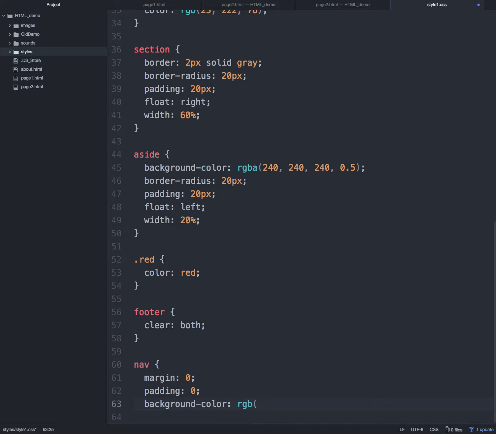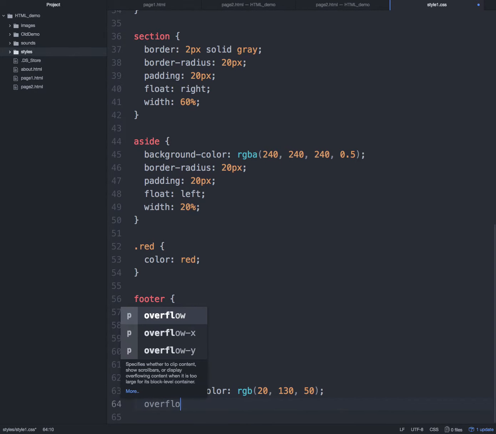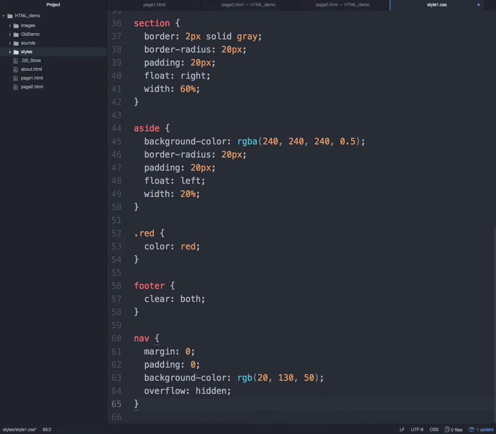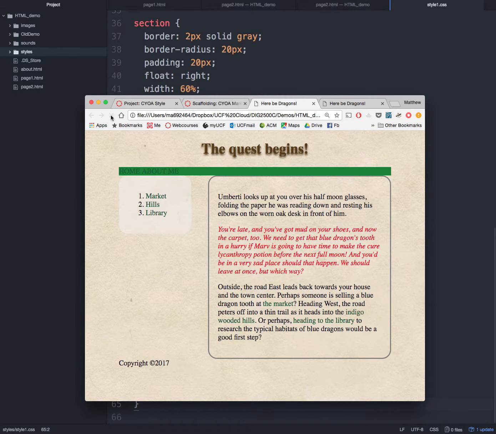I've been using a kind of dark green here, I think. Try that. And I'm going to say overflow hidden, so anything that is outside the scope of my nav won't be displayed. And let's see what that does here.